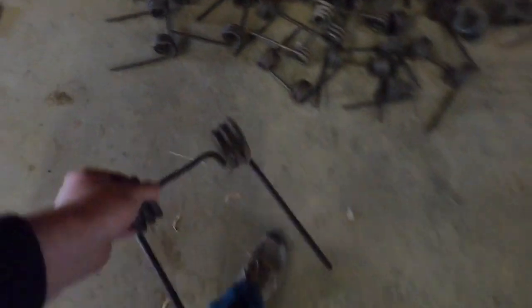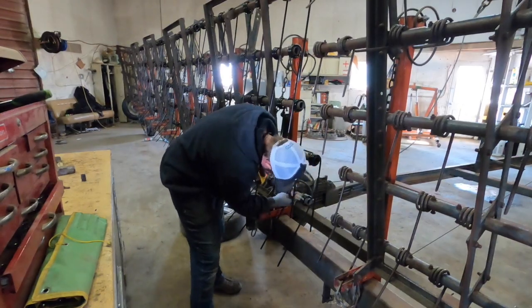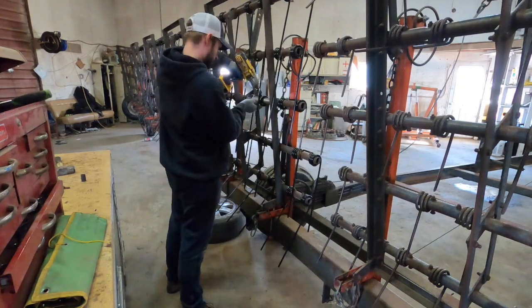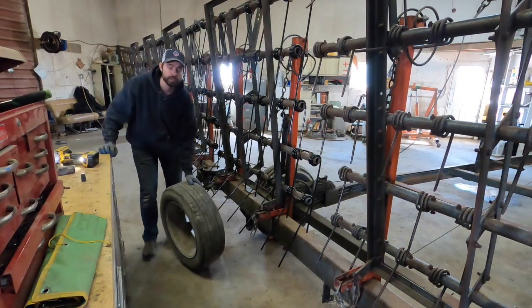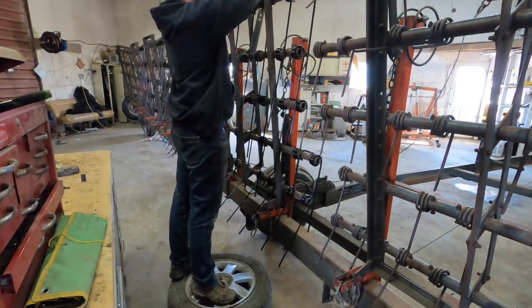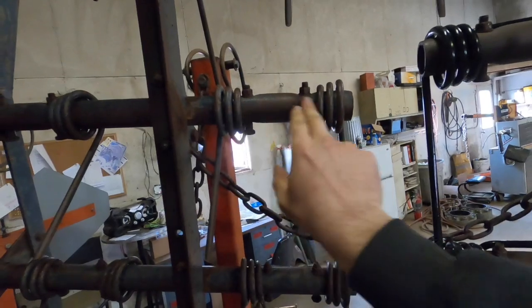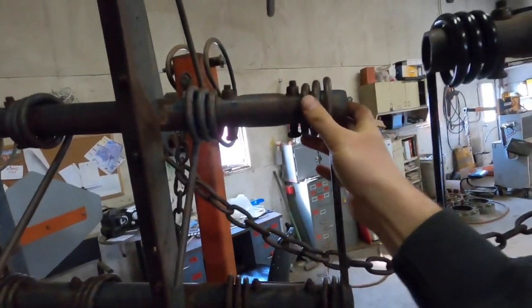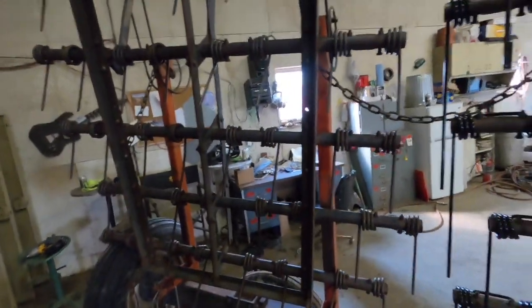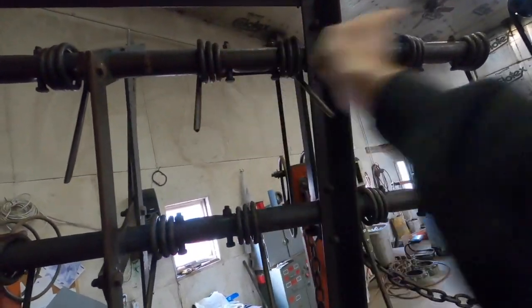That's a new one. This is what the old one looks like — a little bit of a difference. This is what we call the harrow tooth, and each one is just kind of sitting on this tube here, but these bolts hold it on so it can't slide off. Each harrow tooth has two bolts I have to take off, and as you can see there are a bunch of them. I have to unbolt this frame from each tube so these inner ones can slide off the tube.